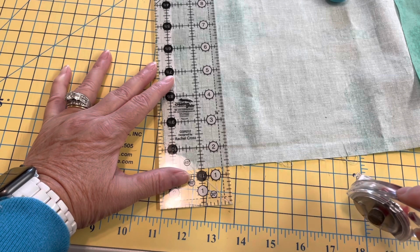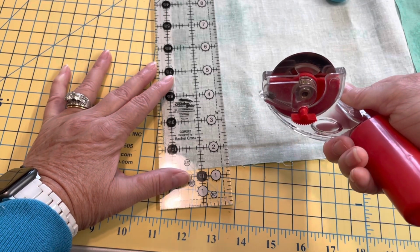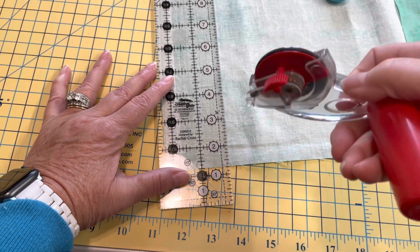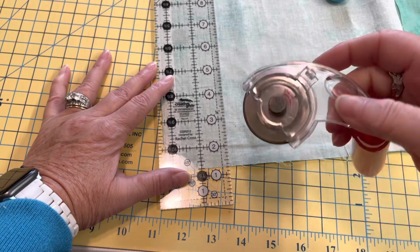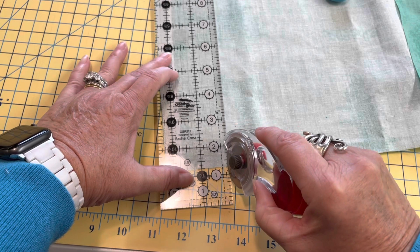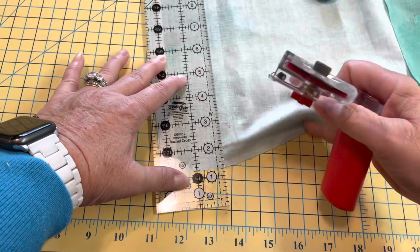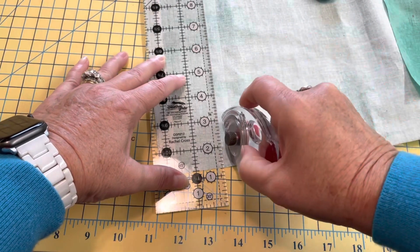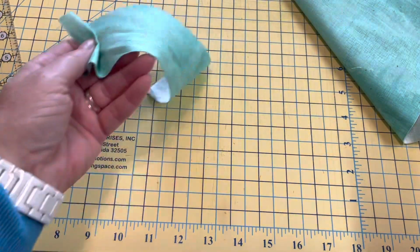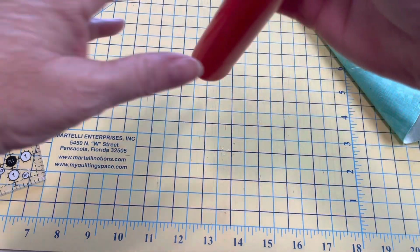They're pretty simple to use. First of all, you just roll it a little and it will come unlocked. And you can see that that is unlocked. And just with a flick of your finger, you can lock it again, and you can see that that is locked. So let me show you that again. I just roll it a little bit and it comes unlocked. And then it really does cut like a dream when it's unlocked, and I can cut it. And it cuts very, very nicely. So that is my regular Martelli cutter.